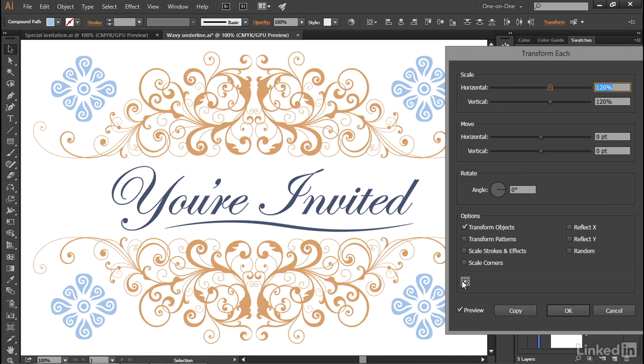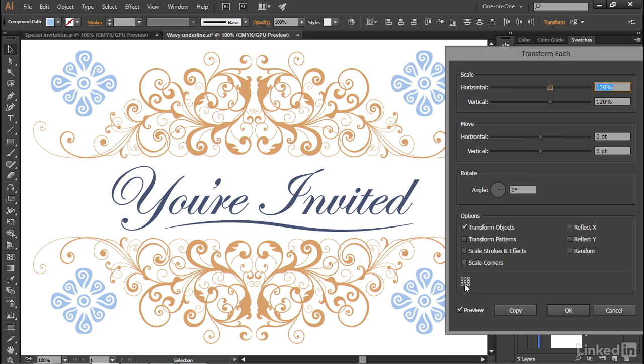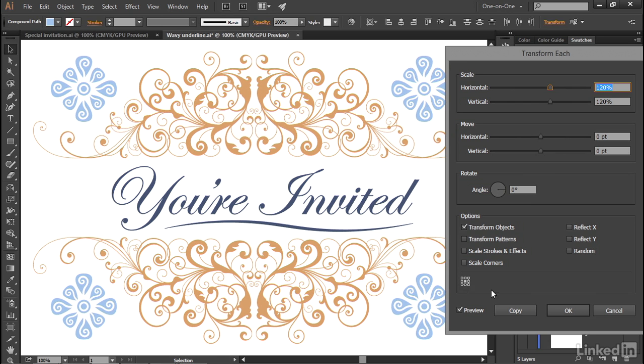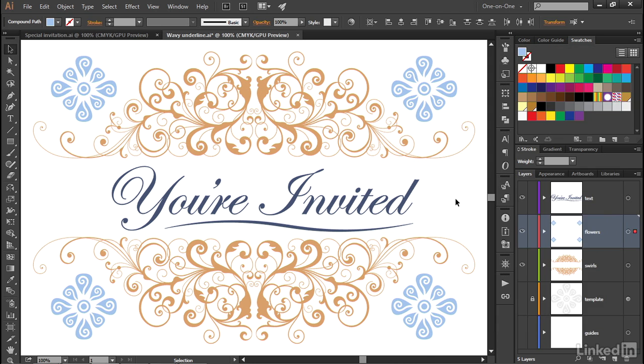If I want to change that, if I want them to all scale with respect to their bottommost points, then I could select the bottom point in this little reference point matrix and so forth. But in my case, I want everything to stay centered, so I'll go ahead and select that point and then click OK in order to apply that effect.